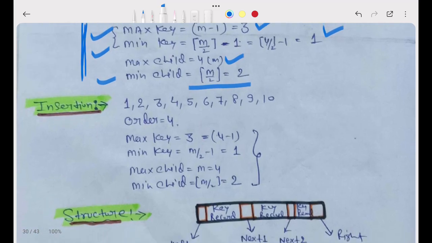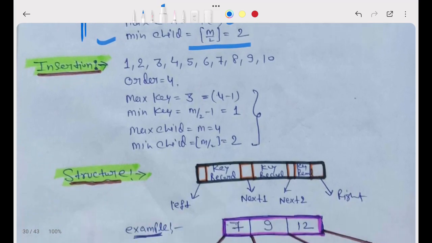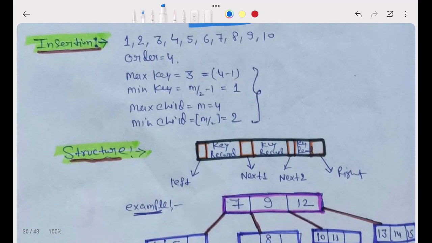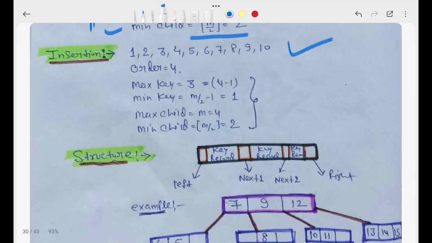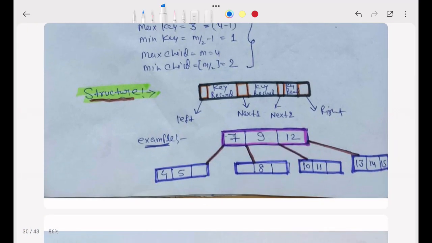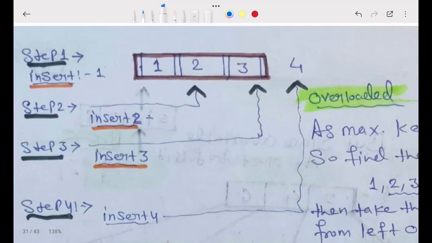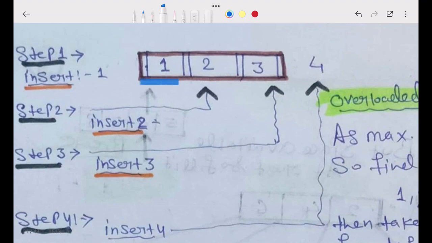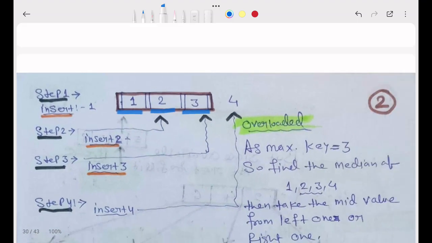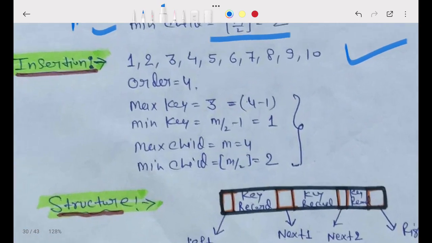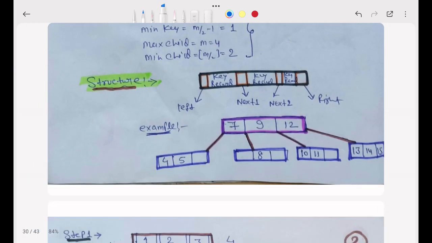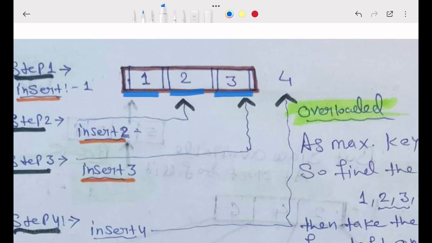So this formula you have to understand. According to this I have to go here. Already we explained how to insert the data. At first your data is 1, 2, 3, 4, 5, 6, 7, 9, 10. So at first I will insert 1, then I will insert 2, then I will insert 3. Maximum how many keys can I place? Key is 3 only. So more than 3 is not possible. So once 4 is coming, 4 means overflow. So I will take the mean of 1, 2, 3, 4. So 4 upon 2 is equal to 2.